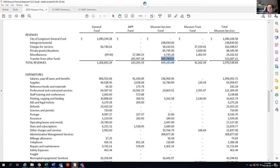And so when we were ramping up to try to get SCFD tier 2 funding, there were several resolutions so that we could essentially have a transfer in to reflect those dollars, but then essentially an immediate transfer out. I kind of think of it as, we paid our bill, right? We paid our bill for facility maintenance, we paid our bill for mowing the lawn, and so what you see is that this dollar figure in essence is countered by this dollar figure. There's a little bit of a difference, but essentially they are a transfer in and then a transfer out.